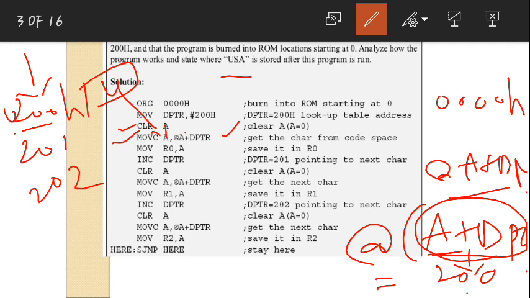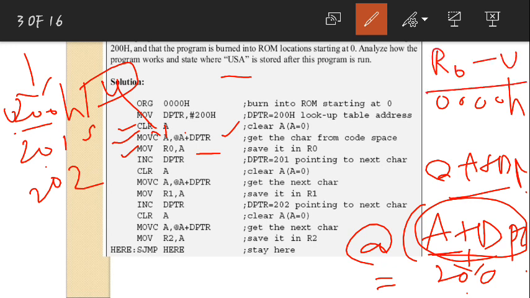Now every time I need to move that into the accumulator, right? Now in case I try to move 201 using indirect addressing mode, if I try to move S, then again it will move into A, that means U will be replaced by S. So here what I have to do is store that value in some other register. So I am writing here MOV R0, A in this line. Whatever is there in the accumulator A will move into R0. So I am saving A, the first word U, right? I am storing U in R0.